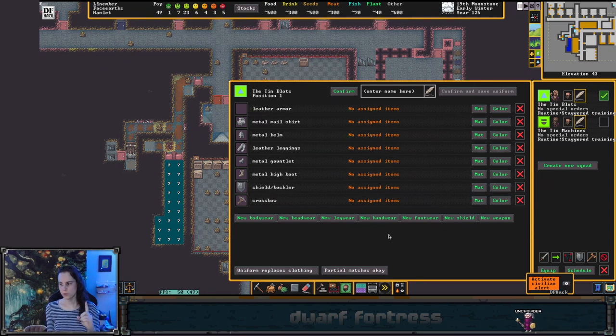So squad number 1 is going to be our Marksdwarf squad, and squad number 2 is going to be a Melee Dwarf squad. I think that's the most reasonable way to split it up, because there are going to be instances where we want Marksdwarves behind fortifications and melee people running up in other places. Keeping them separate will make giving them orders more reasonable, as opposed to having some Marksdwarves and some Melee Dwarves in each squad.